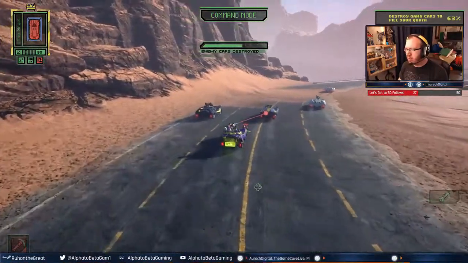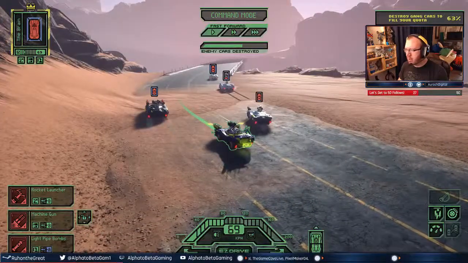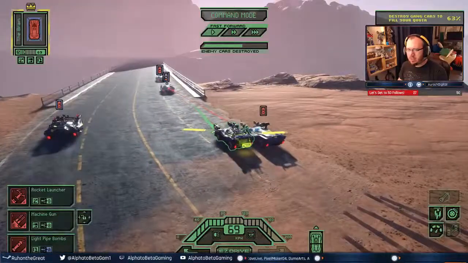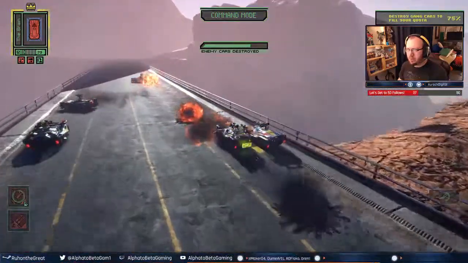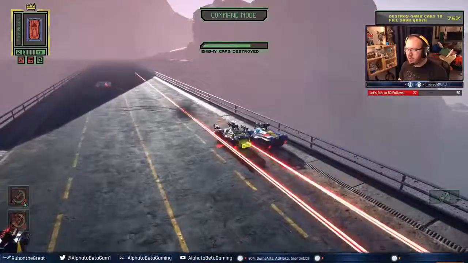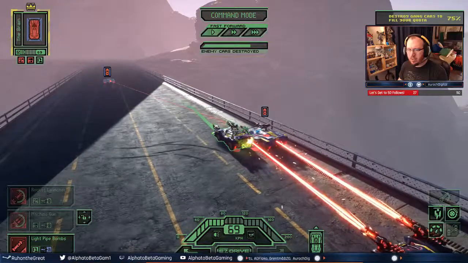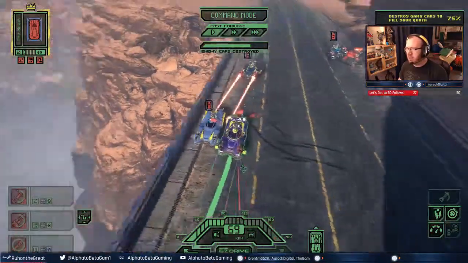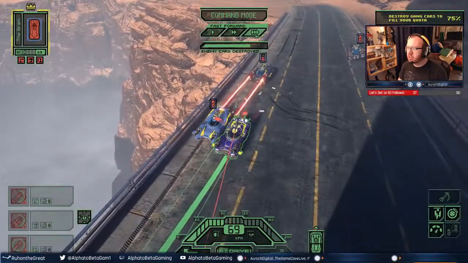There we go. That guy's just going slow. Sorry for bouncing back and forth from command mode. I'm trying to get all this stuff set up here. I wish I could knock him off the bridge. That'd be so sweet. Alright, we're gonna try to knock this guy off the bridge. Here we go. I'm gonna speed it up with a little bit of fast forward mode, see if I can knock him off the bridge.